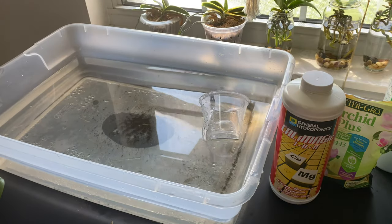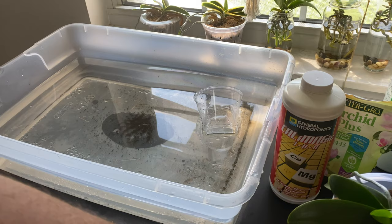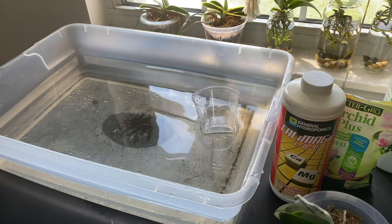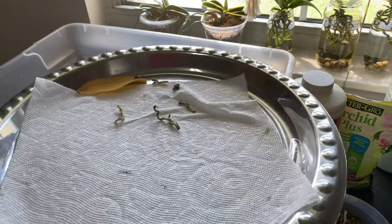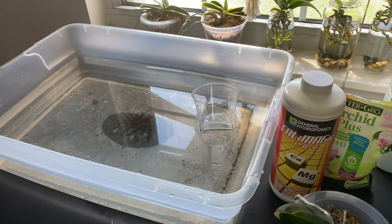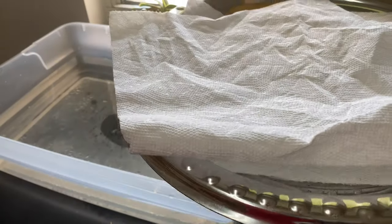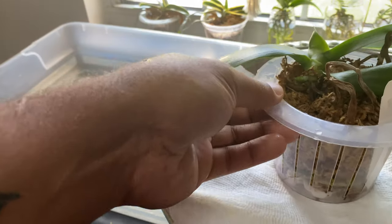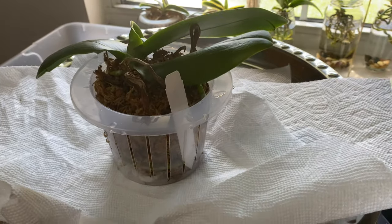Now, the next thing I'm going to do is let it dry out before I place it back into its location. And how I'm going to do that is have something for it to sit on with some paper towels that is very water absorbent. And we're just gonna let it sit like this, okay? And I place it in front of a fan.